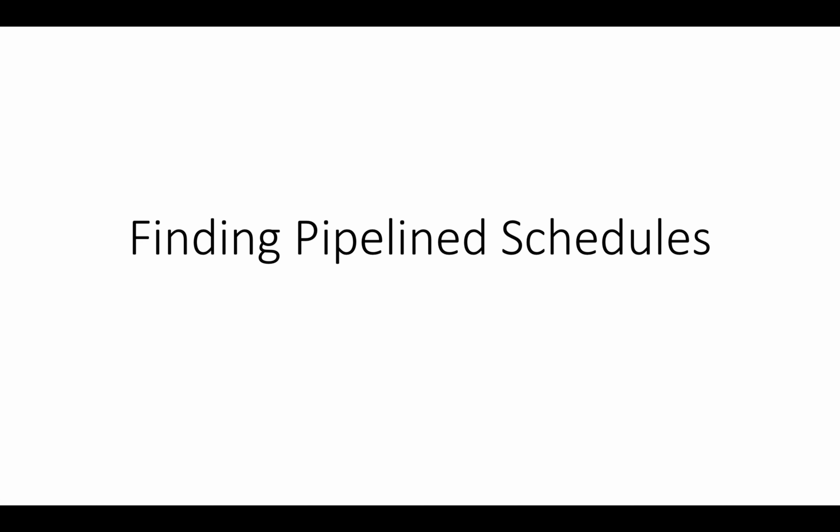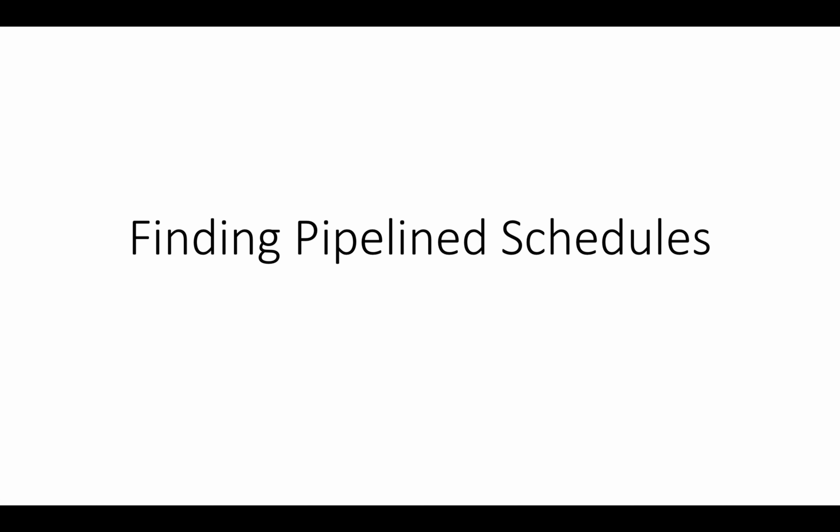Okay, so in this video, I'm going to talk a little bit about how you actually find pipeline schedules. In the last few videos, we've talked about the effect of pipelining on performance and why computing a low initiation interval for a loop is critical for performance. But we haven't actually talked about how you figure out what the lowest legal initiation interval should be or could be. And we haven't talked about what limits initiation intervals.